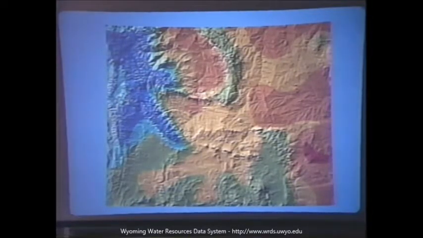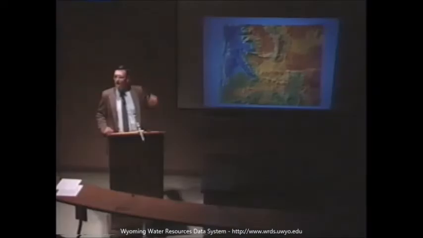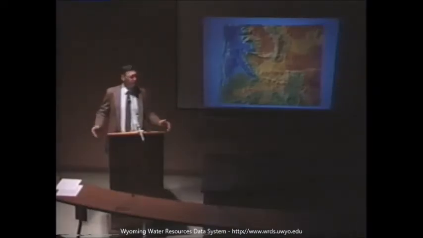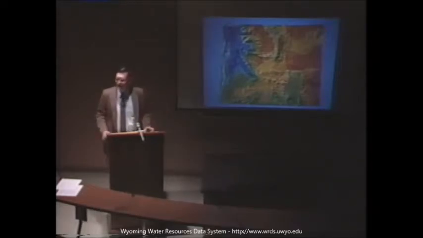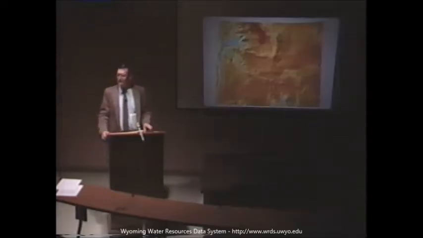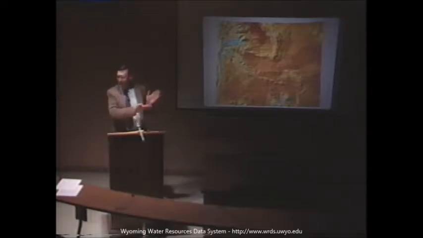Now, an additional key aspect of doing things on a computer is we have, in this case, water coming in, or in the last slide, water coming in, this slide, water leaving. It's all numbers, so we can manipulate those numbers. We can take the water that comes in, subtract the water that comes out, and voila, we have the water balance. And it's not a map that we have to recreate. We simply take two existing maps, quite literally, subtract the values at each point, and we get this.